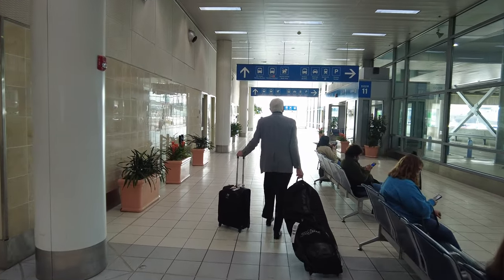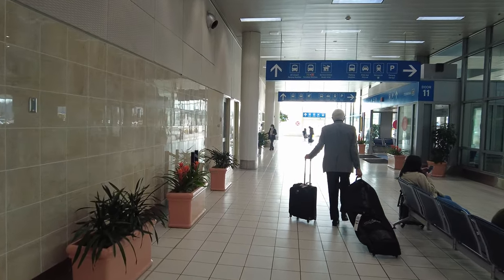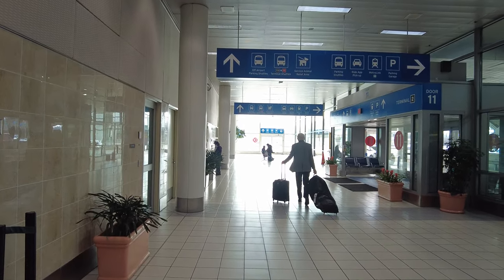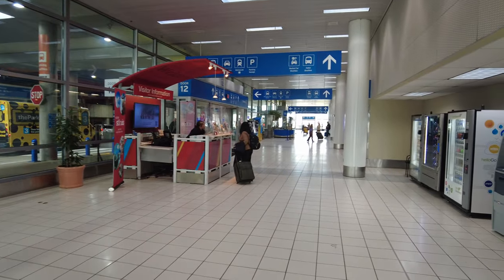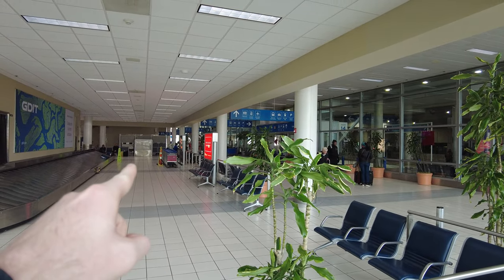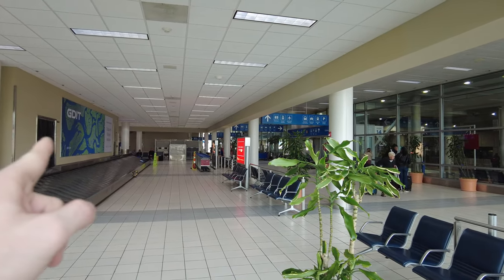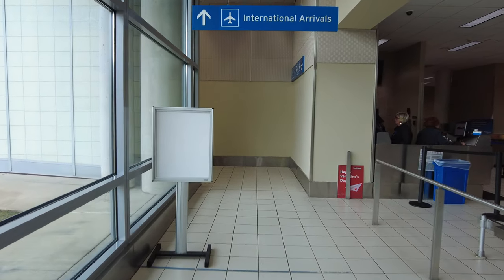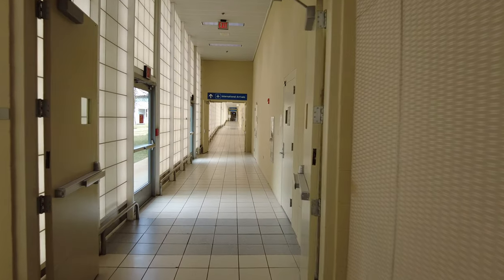Yeah, this looks like just airport shuttle. That is where I want to go for the Terminal 1 to Terminal 2 shuttle. But let me see if I can find that baggage claim thing that I was referring to. All right, so I was just over there and then I backtracked because I initially came down the steps there. So if you go over here, there's a sign that says international arrivals. So I'm gonna think that maybe international baggage claims are this way.